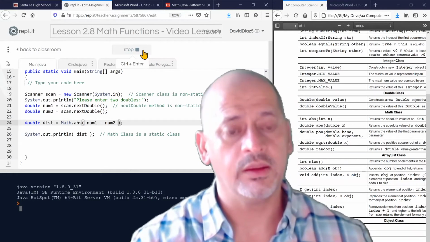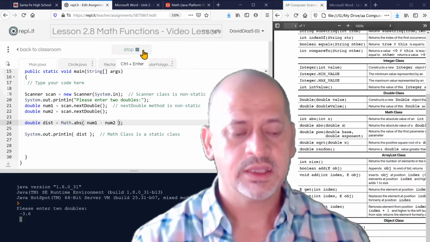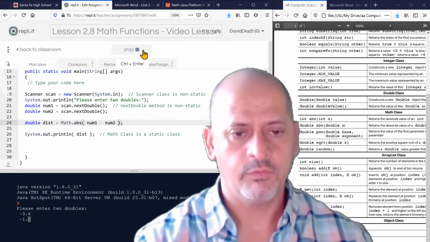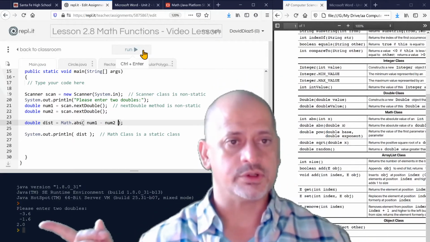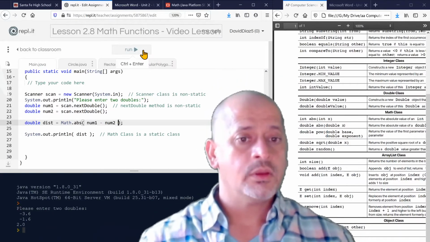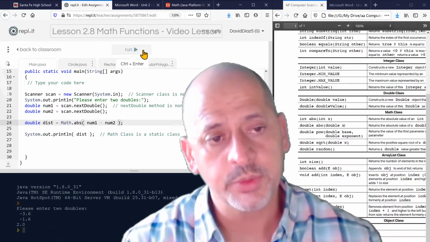Or if you enter a negative number, negative 3.76 and negative 1.6, 2.0. So the distance is always going to be positive. So that's going to be a good use.